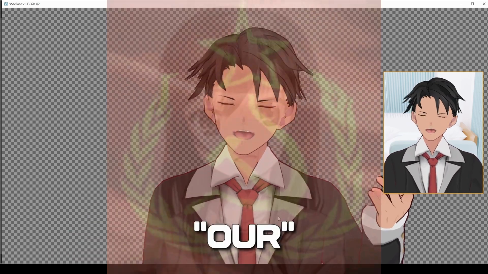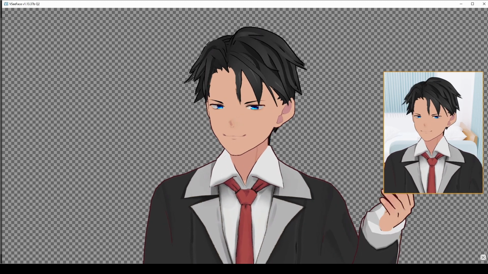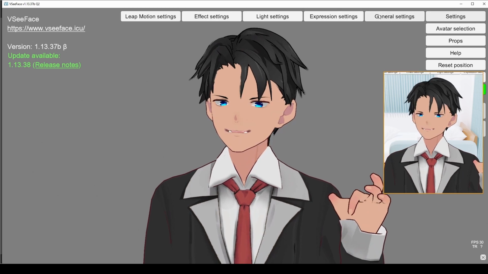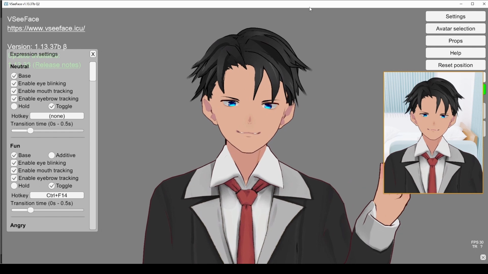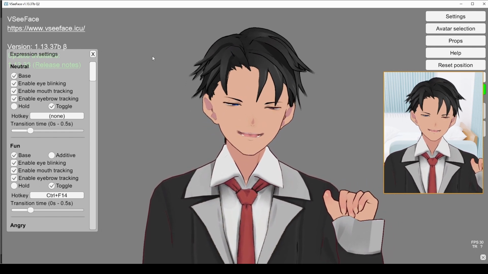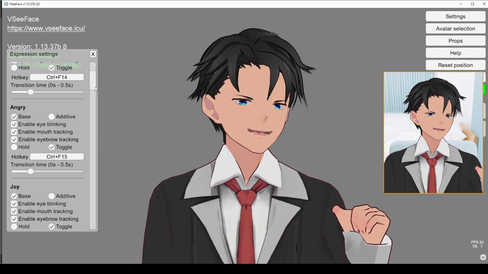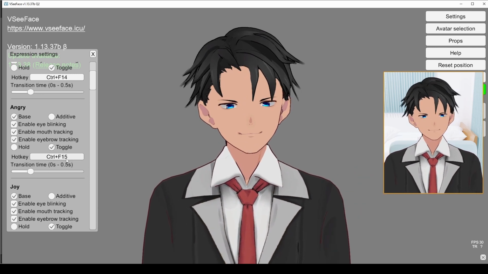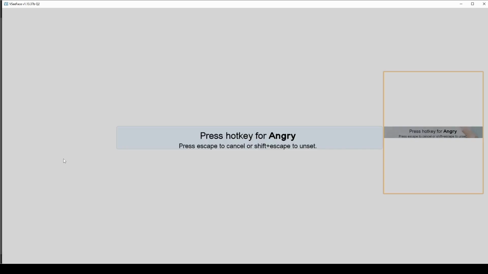Regardless, we'll be making use of our big code by coming up here, clicking on the settings. You'll be wanting to come to the settings over here. Once you're in the settings, you'll be wanting to come to the expression settings right up here on top. As we just decided earlier, it was going to be for the angry expression. So what we're going to do is come up to the angry place. This is going to get rid of one of my hotkeys for other combinations, but that's totally fine. We'll be clicking on the angry hotkey combination and we'll be greeted with this page.